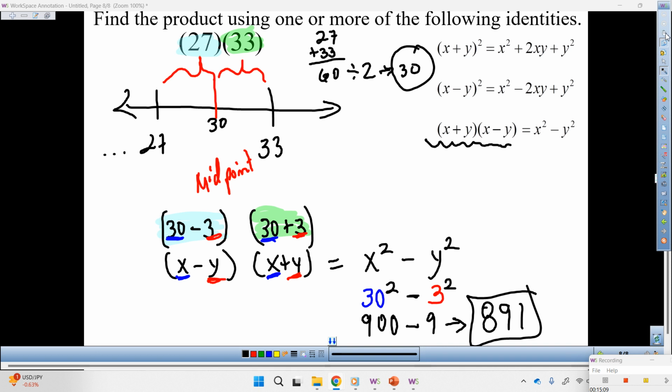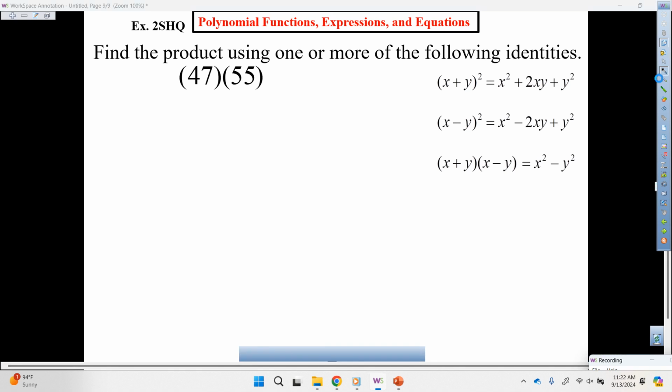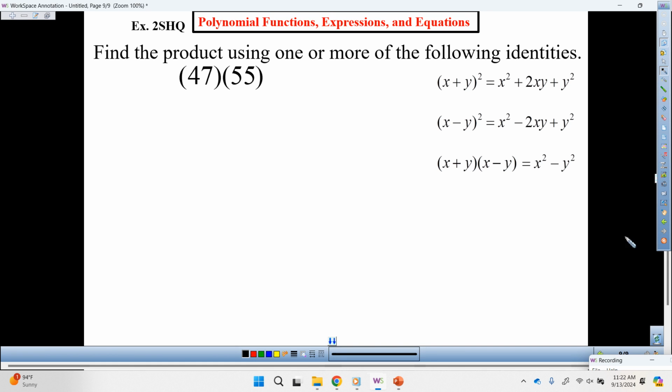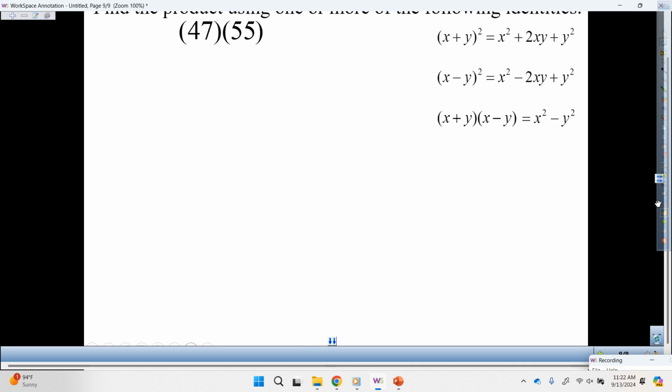All right, copy this one. Example, Kazan cube, 47 times 55. 47 times 55. All right, and I'll pick someone random so they can help me with this one. 47 times 55. What do we do first? Tell your neighbor. What do we do first? And remember, we don't need the number line anymore. We can just find the midpoint, yes?